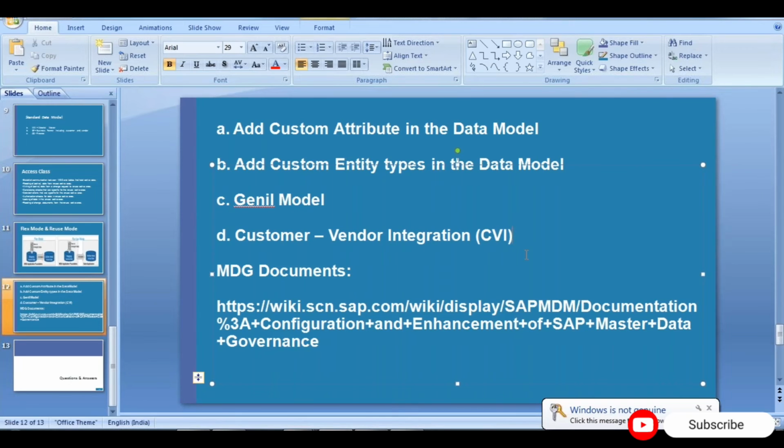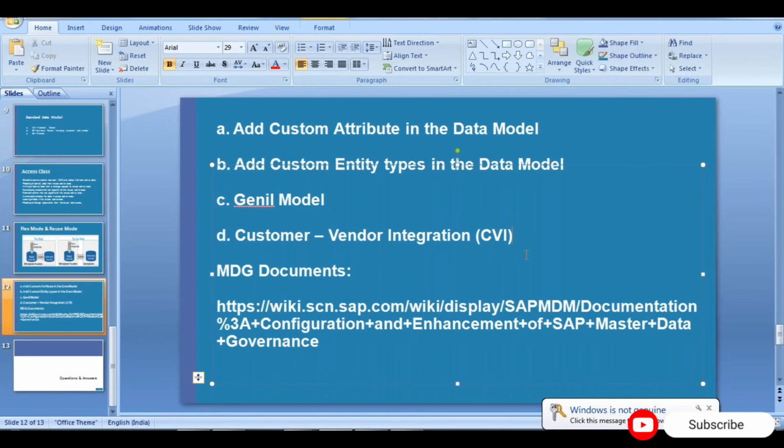Case two is, let's keep more or less the same number range, and then move the data from S4 to MDG. Not a number range move.